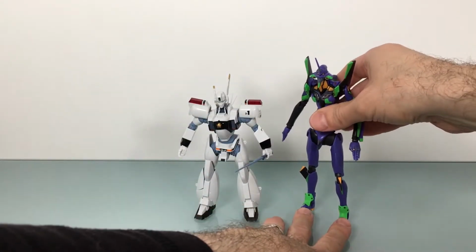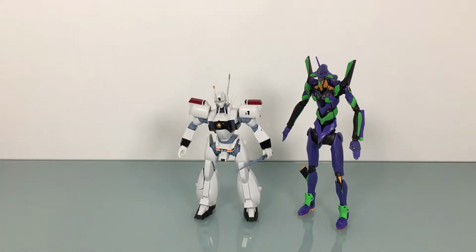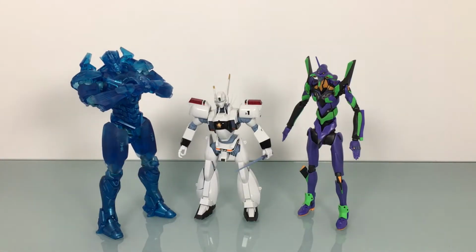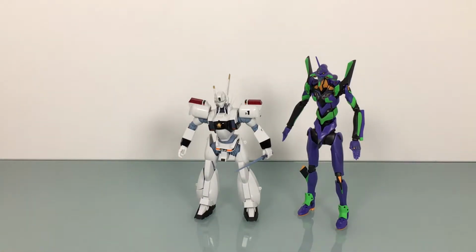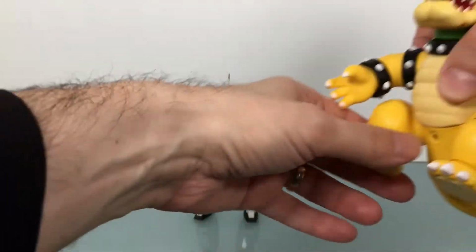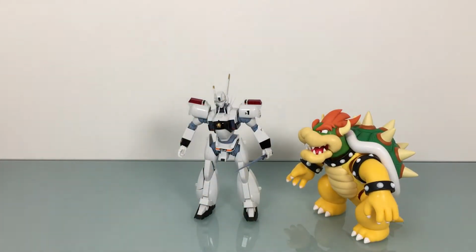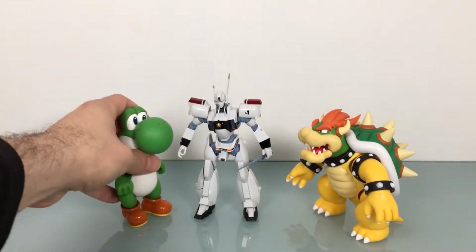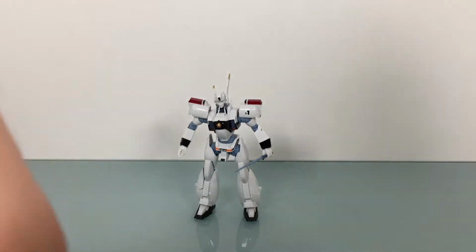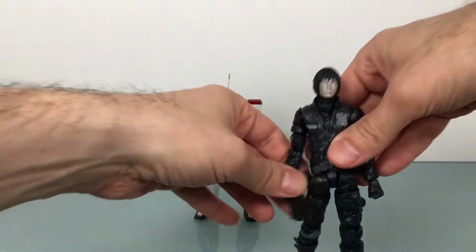Here is another Robot Spirits. That's the EVO 01. And my previous Robot Spirits, Gypsy Avenger, the clear blueprint. So you can see a few, three different lines here of Robot Spirits. That was me just hitting my light with my foot. So, pretty cool there. For some other scales, here is Bowser. Why is Bowser so small? From Figure Arts, as well as Yoshi. I mean, Bowser here with the Ingram might be a decent scale.